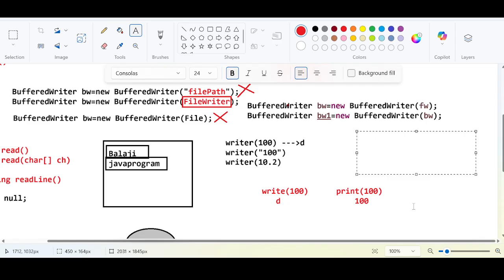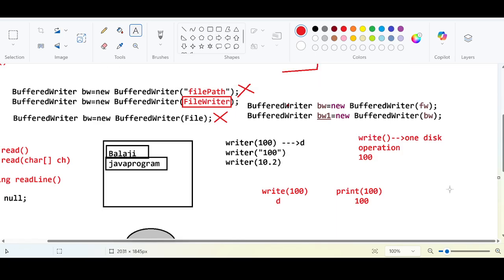When you use FileWriter, every write operation will happen on the disk. For example, every write operation is equal to one disk operation. If I say 100 write operations, can I say 100 disk operations? Every time it is communicating with the operating system. When you call the write method, one disk operation will happen for the FileWriter. If you call the write method 100 times, 100 disk operations will happen. If you call it 1000 times, 1000 disk operations will happen.